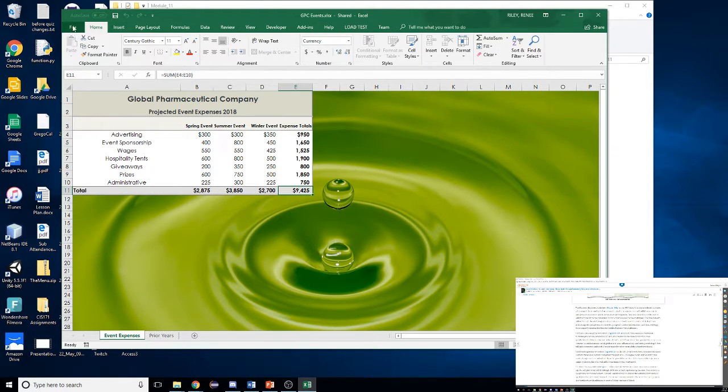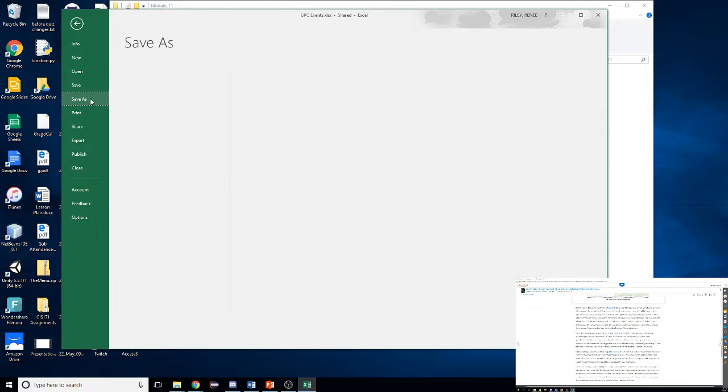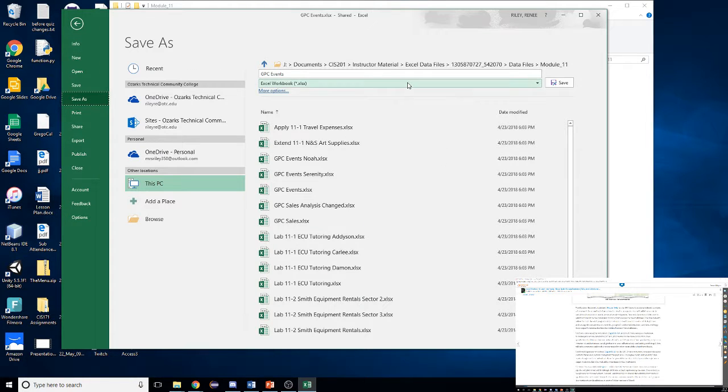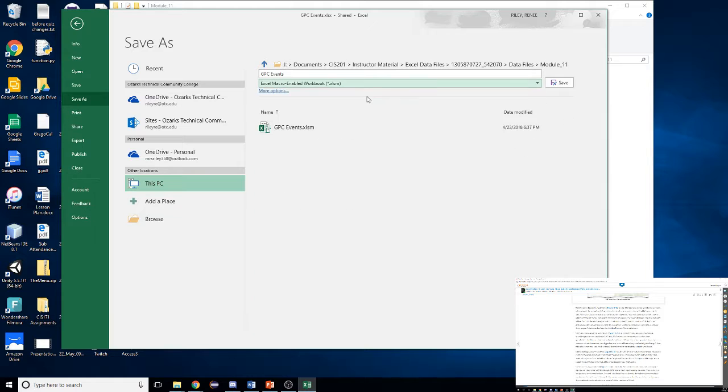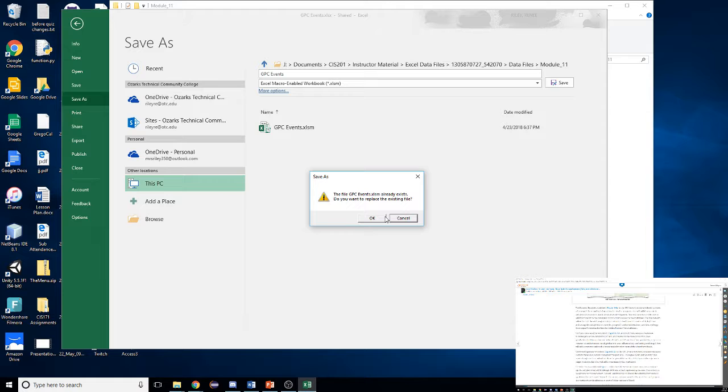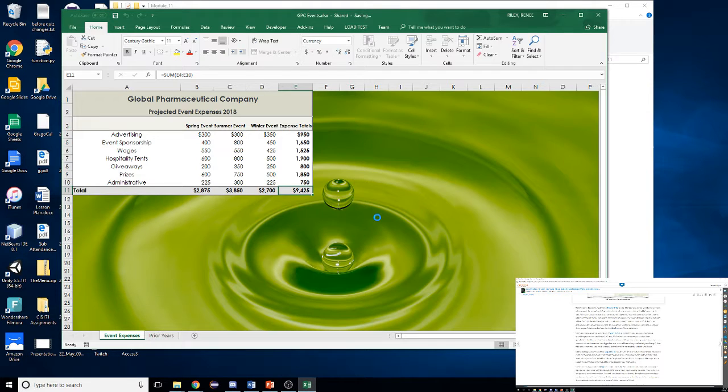First thing I'm going to do is save as, and save this as a macro enabled workbook. I had already done that, so I'm going to replace that version I had.